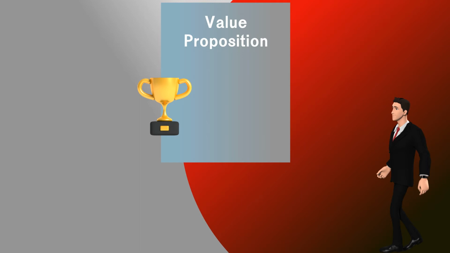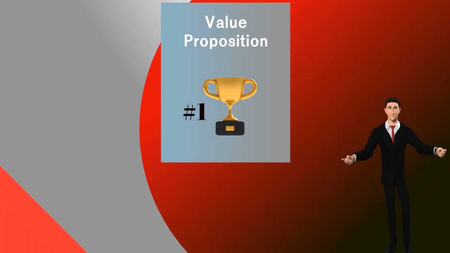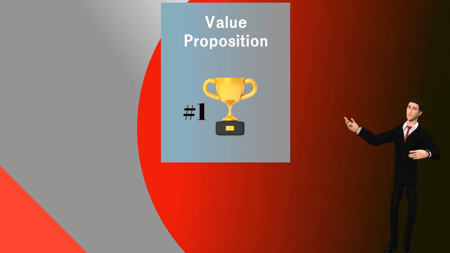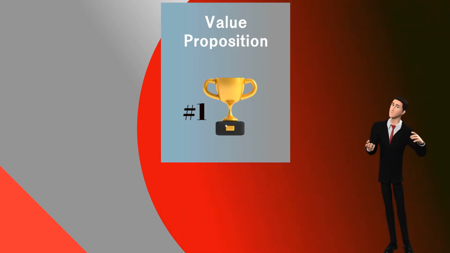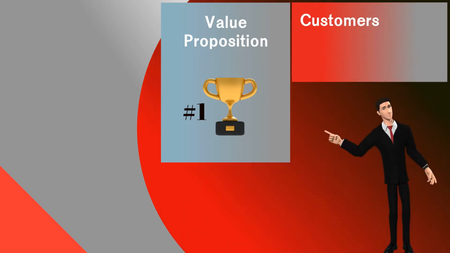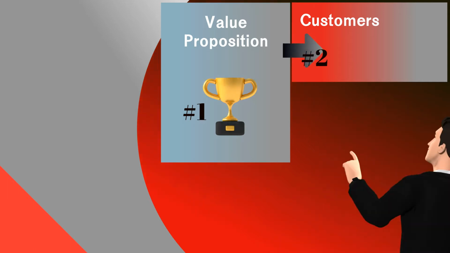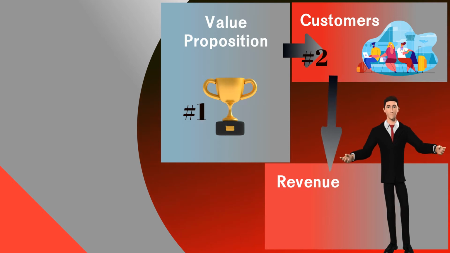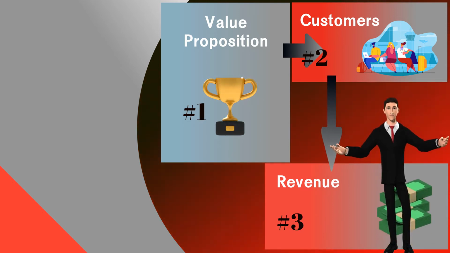At the heart is number 1, the value proposition block, where you define what value is being created by your AI initiative. To deliver that value, number 2, the customer block dives into consumers of the value. Number 3, the revenue block, validates if, and what, consumers are willing to pay for that value.